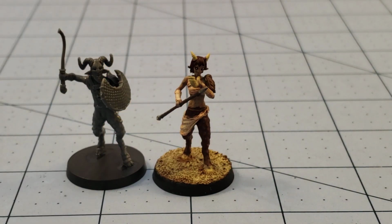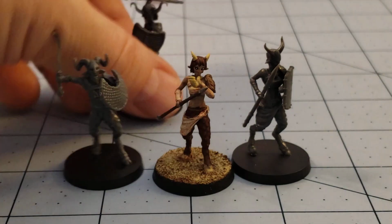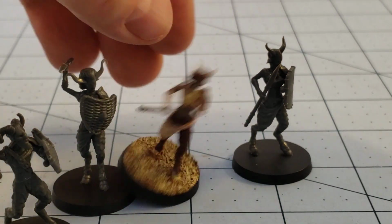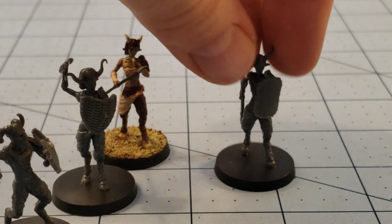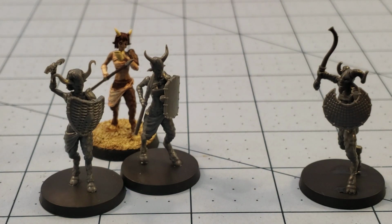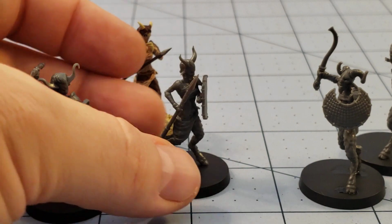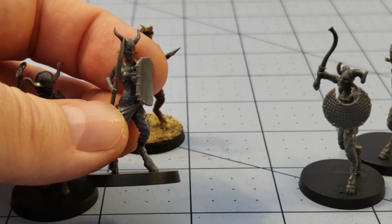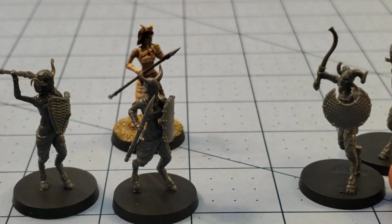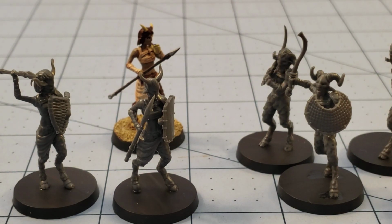Let's have her get joined by some friends. So I went ahead and built a sprue of each. Let's get some of the other females represented. Now, they did not include bases, but much like Wargames Atlantic, you got to do it on your own. And considering especially the posing of the spears and just the close combat stuff, I think if you were going to mass them up into ranked formations, I think they would work really well.